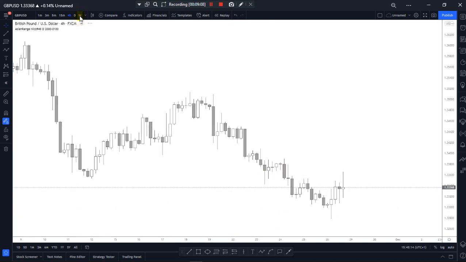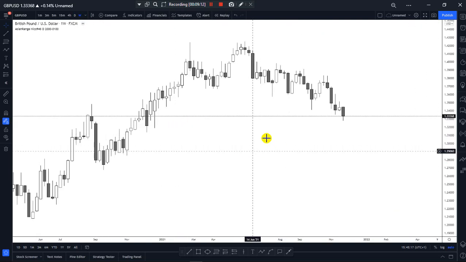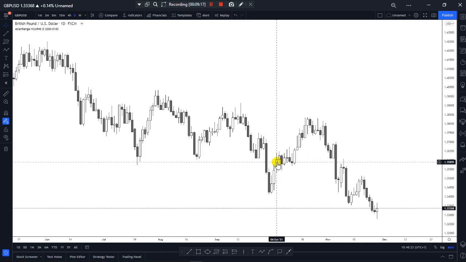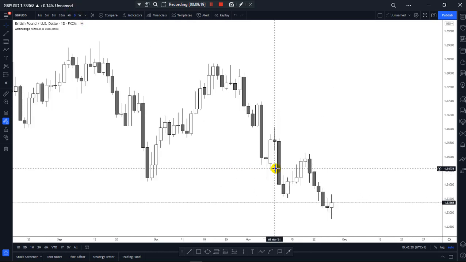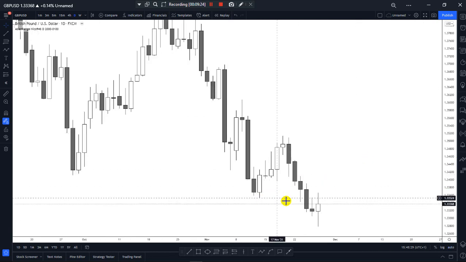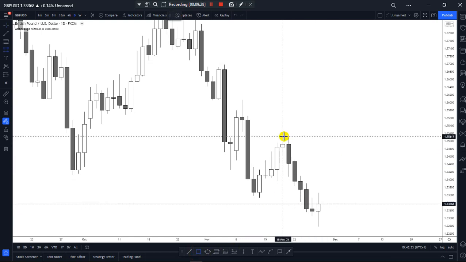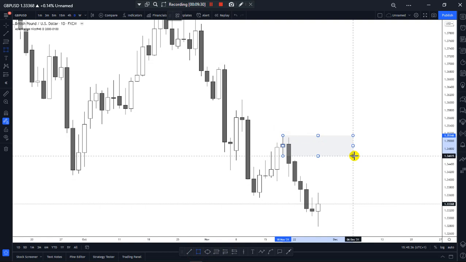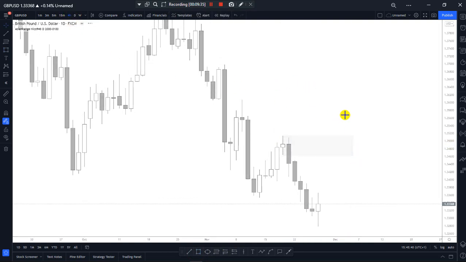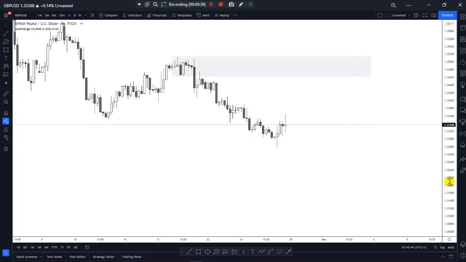So I think I have to start from weekly. The weekly doesn't have much to show. Then the daily, you know, doesn't have enough. So okay, they just broke a structure around this area. Have a daily supply. This is a daily supply. So I'm going to annotate it daily supply, and let's go to the 4H. This is why I don't like marking out daily supply, because daily supply and 4 hour supply align.